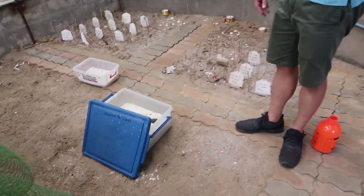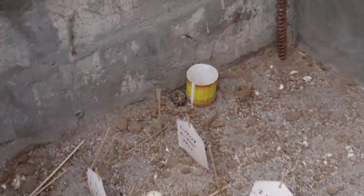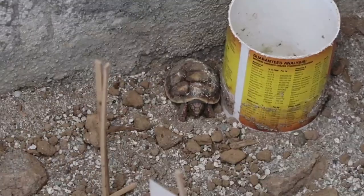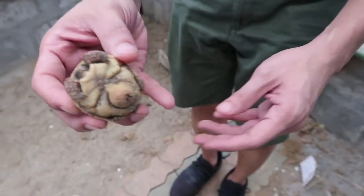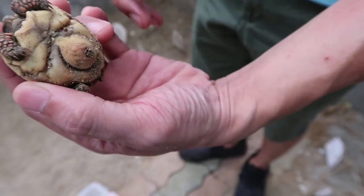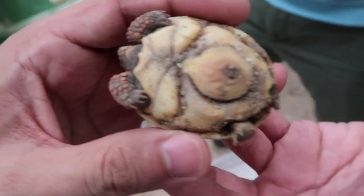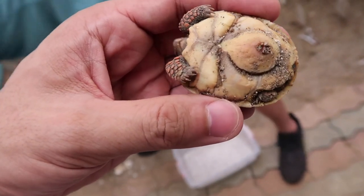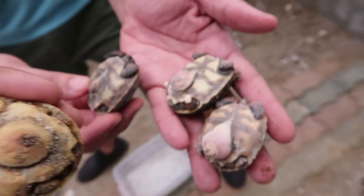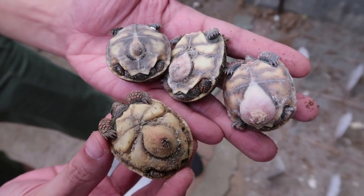Guys, this is their hatchery for the tortoises. That's 40! Redfoot, yellowfoot, and elongata tortoises. Oh my gosh, it's so tiny — you have to watch out where you step. Now I understand at this age they're a bit delicate. Welcome to the world! Guys, look at this — underneath it, that looks like a pumping heart. Is that its stomach? It's like the yolk. So they still have a yolk that they subsist on in their beginning stages of life. It looks like a beating heart — it's like the tortoise belly button. They're outies! When they hatch, they still have remnants of the yolk.